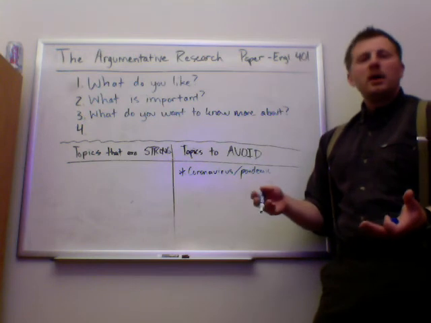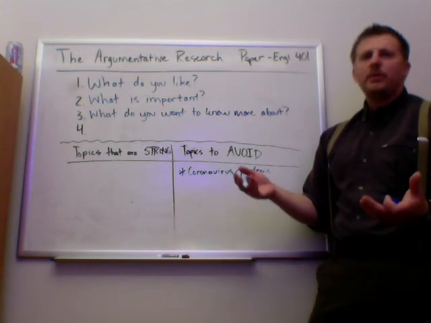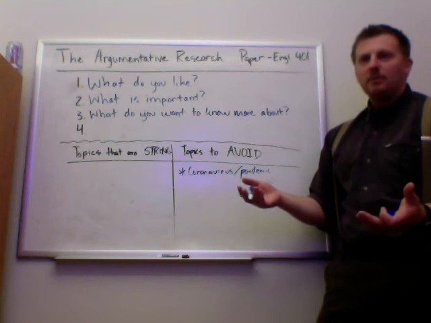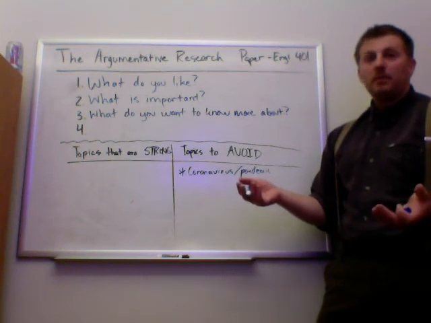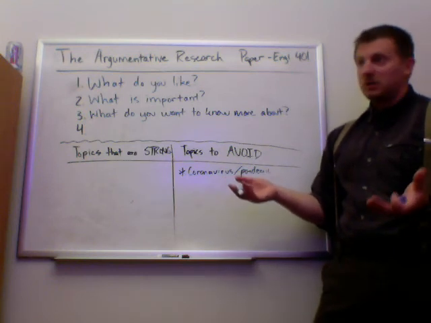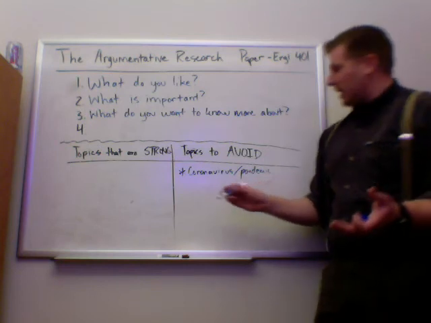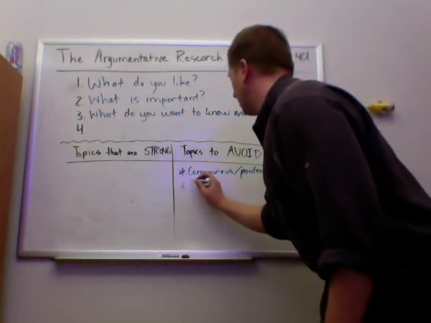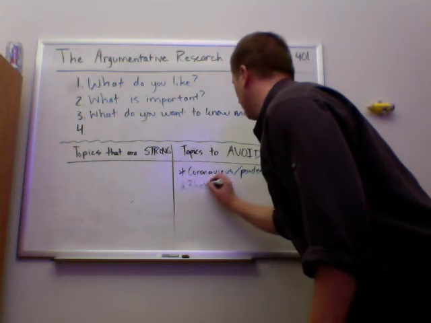And I want to know why the numbers of bees are disappearing. There's this colony collapse syndrome that's happening. And she wrote an awesome paper and ended up being an expert on bees afterwards. So, good for her. I am going to ask you again to avoid your rhetorical analysis topic.